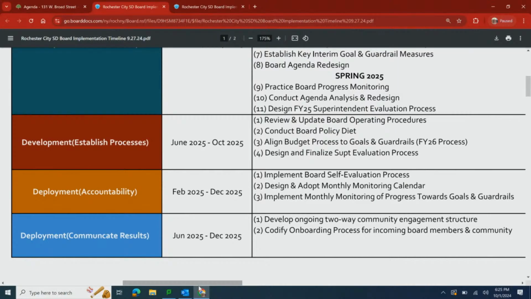Depending on if you set your goals for 5 years, you'll know for 5 years out when an individual goal will be monitored, when an individual interim goal will be monitored, at what point during the year, which month, when a guardrail will be monitored, and when you'll have board presentations on each of them. You'll know that for 5 years out. And you won't have to ask any questions about when will we know whether we're making progress on this goal or not, because you'll be able to see it. That is the monitoring calendar. So we'll finalize that process next year.